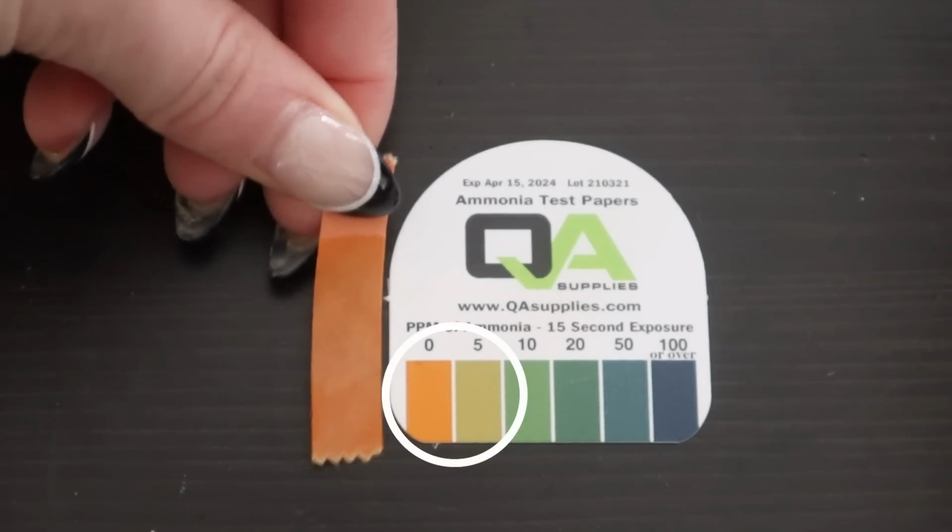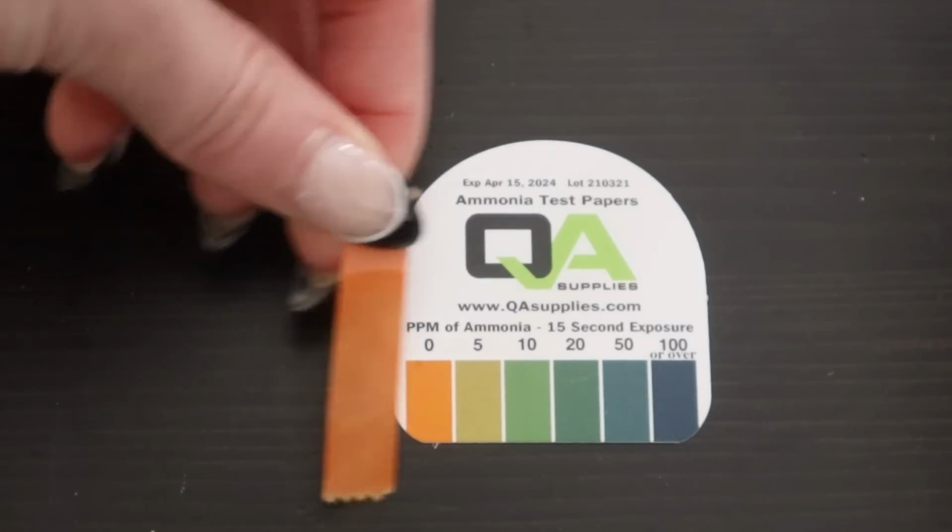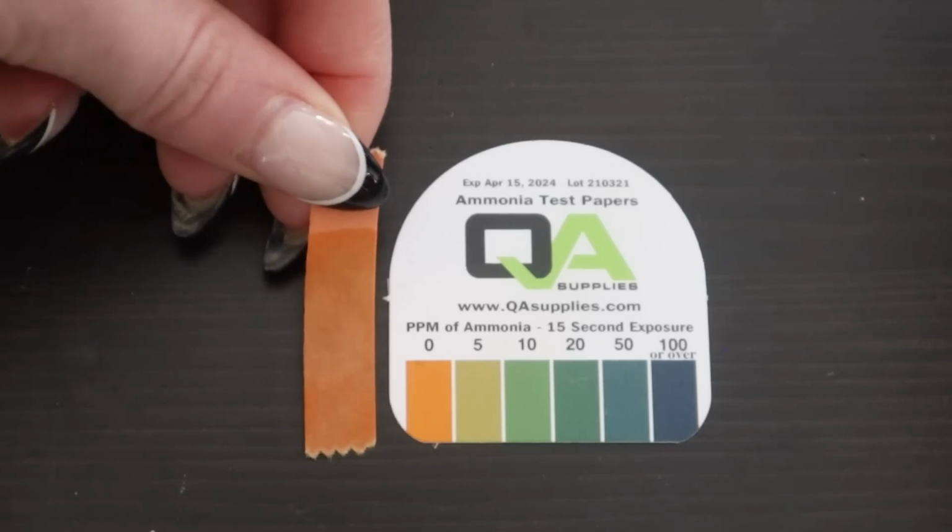So that means that there is some gas, which of course that would make sense because Cinnabun has been peeing in that litter box, but it is well within the safe zone. It's not fully yellow, it just has a slight tint. So maybe this could be like a 3 or 4 on the scale, but nice and safe.